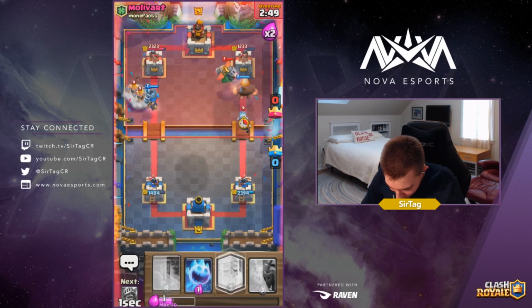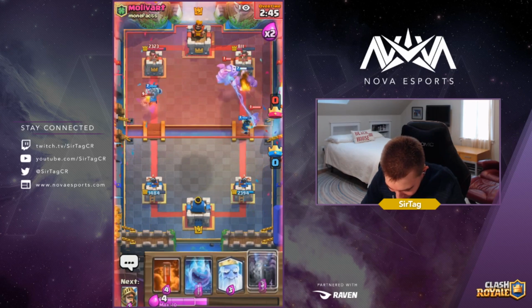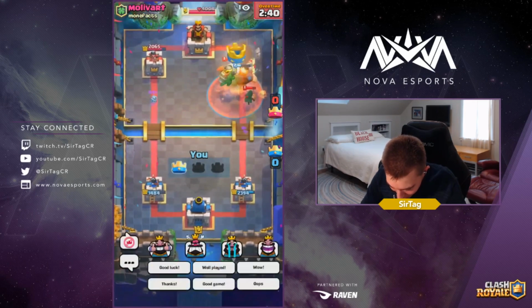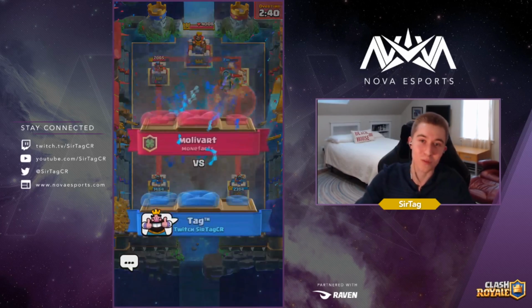I think the Santa Claus is actually going to get on top of the tower. Oh, the Santa Claus delivering the presents. Let's go. Putting in the pain train. Going to go in for the poison, and that poison should secure the game. Good game, well played, thumbs up, and good luck in the rest of your challenge, bro.